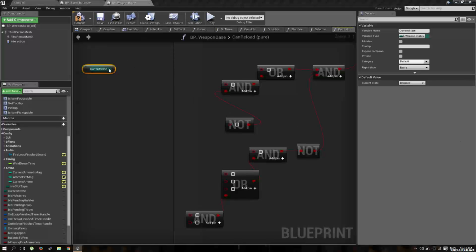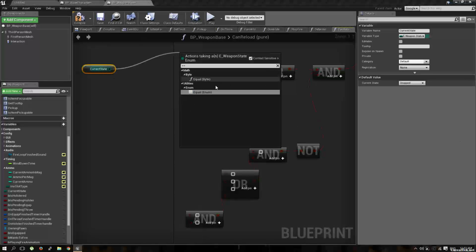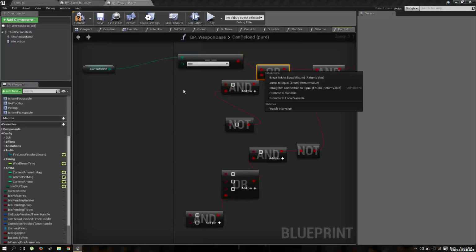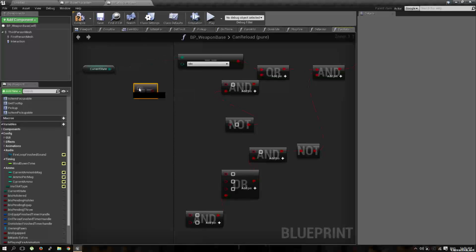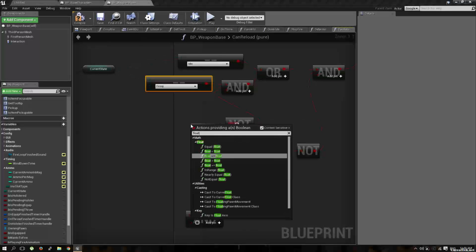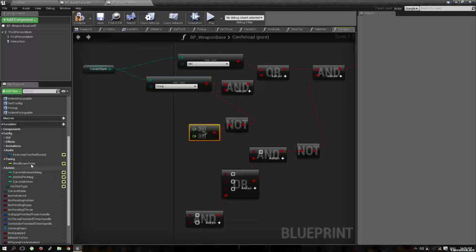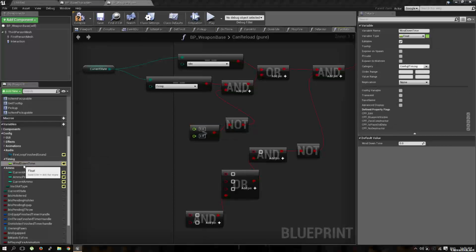So we want to check first of all if it's equal enum to idle into our AND, or is equal to firing, and for this NOT here we want to go float is greater than 0. And which one? That'll be our wind down time.